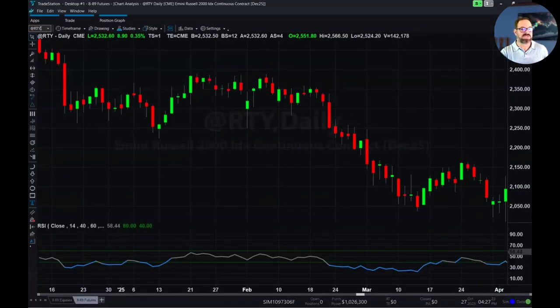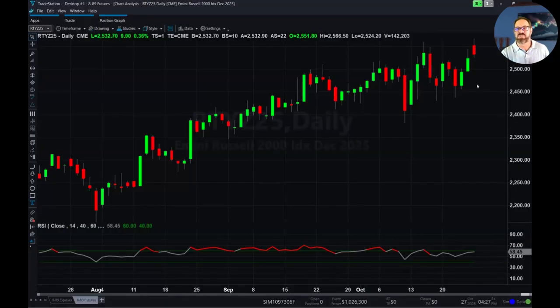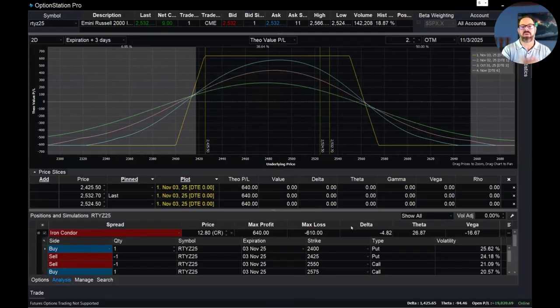And going back to the Russell, there we go. We were still inside the range. And since then, we've gone up to the top of the range, but have not violated. Again, seeing weakness in price and expecting this to come right back down in the middle of the range. And I can see how prices will be affected by things such as volatility.